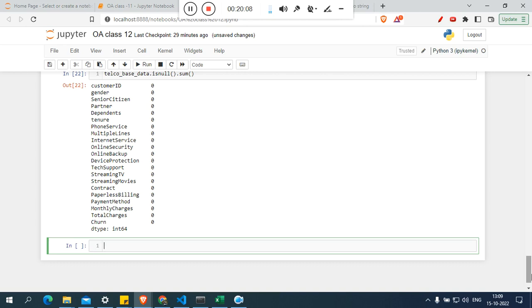If there is a missing value, then you need to drop that particular row. If more than 40%, then drop that column. And if less than 5% or 2% of data is missing, then you can use the mean also. That we will discuss in the future actually. So now the next point: all are false, so there is no missing value. One more point.